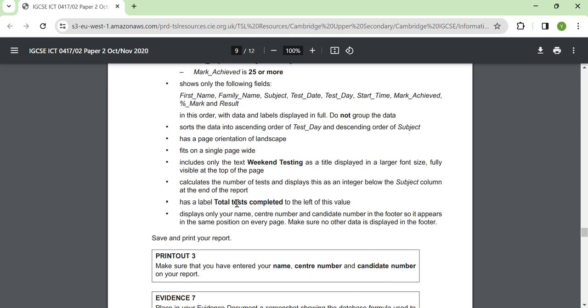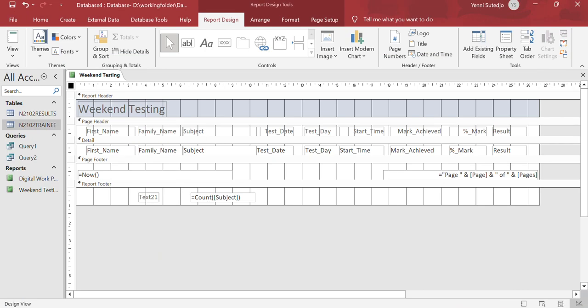So I will use the label over here, and I will type here: total test completed. Later we will adjust the position of this on the layout view.